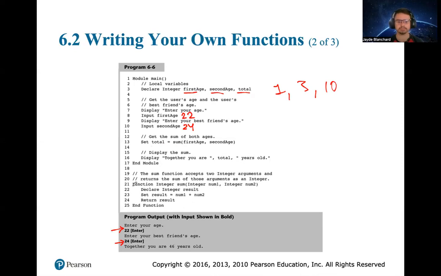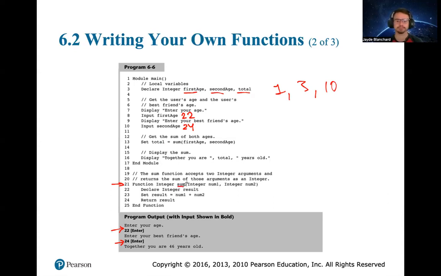So this is a header right here, line 21. Sorry, I drew all over it. Line 21 is actually the function header. Remember, we have a function header, function body, and the return statement. So line 21 right here is our function header. So what's going on here? We are defining a function. We are specifying that we have a return type of integer. So we're going to be returning something back, which is going to be an integer.